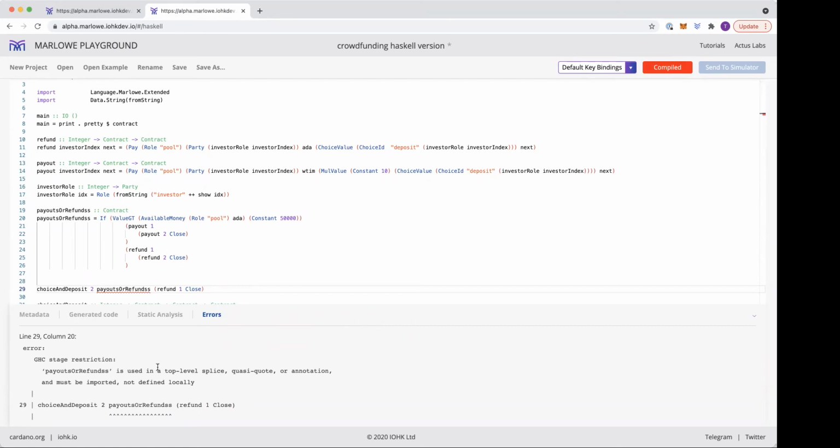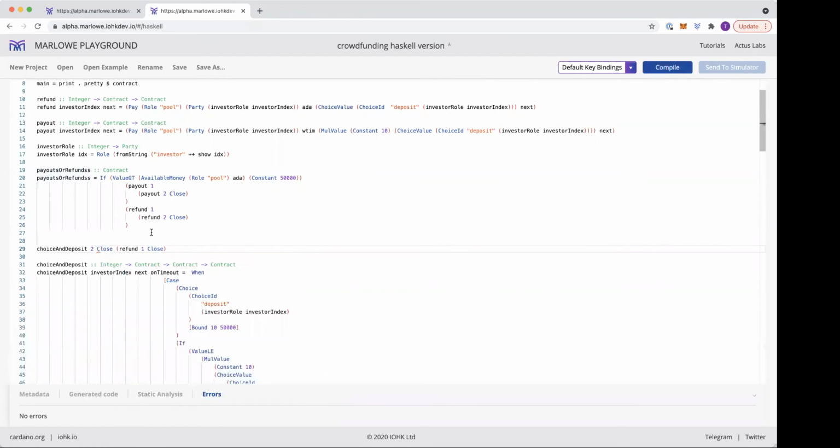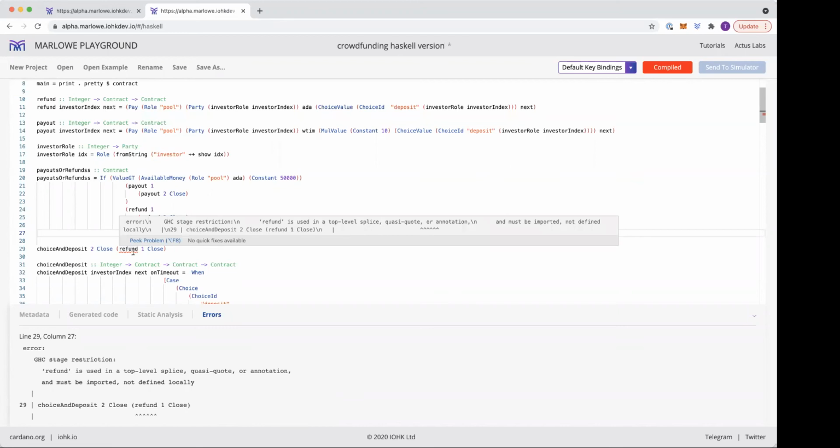Used in a top level splice quasi-quote annotation. What's going on here? So if we just do a close here, just to understand what's going on. Now it's complaining about refund.